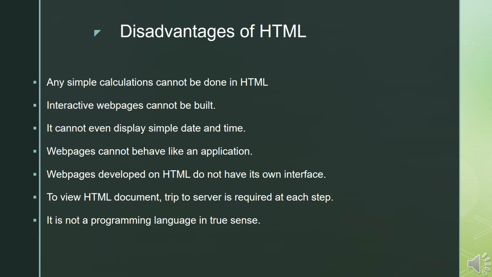You cannot even display a simple date and time on the web page with HTML, and your web page will not behave like an application. Or sometimes you will see on the web page an age calculator, or you give data and your image is processed, or a new image is given to you. All those applications are embedded on the HTML page. It is not made through HTML.